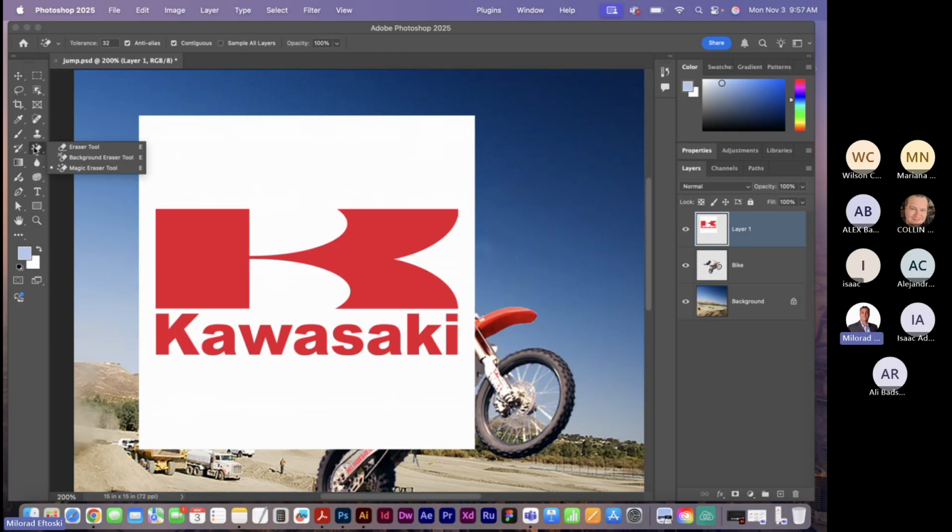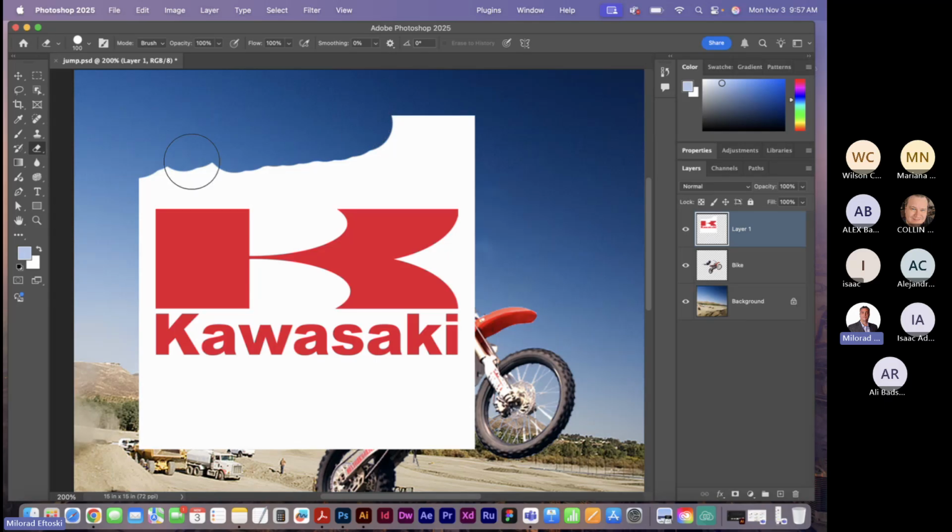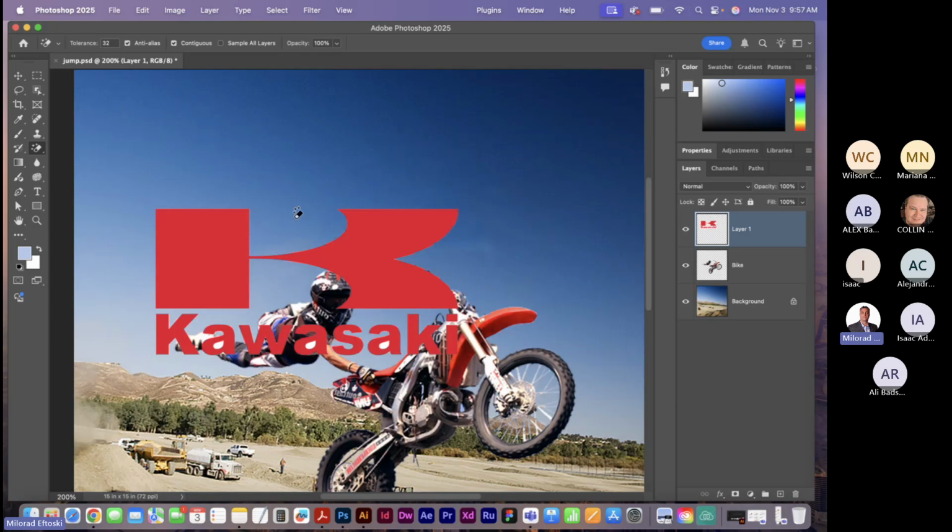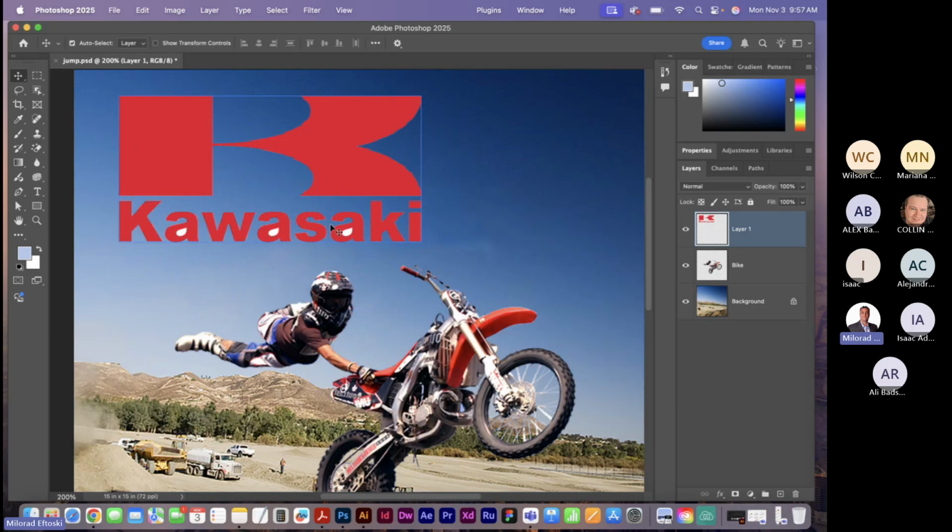We're going to use the magic eraser tool. Not the eraser tool, because the eraser tool does this and you're going to be here all day, right? We don't want to do that. We want to do it a lot faster. And the background eraser tool is for backgrounds, so don't use that either. This is what you want to use, the magic eraser. Just like your magic wand, this is the magic eraser tool. All you do is click on the white background and presto, gone. See? Let's move this up here again. There's a few missed spots that I have.